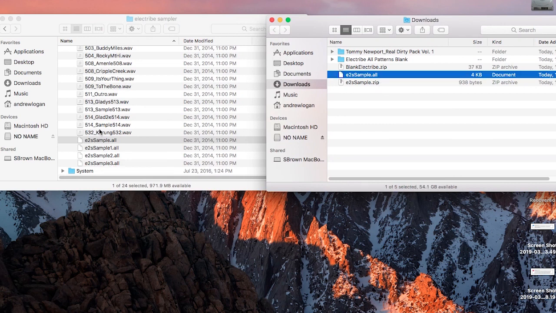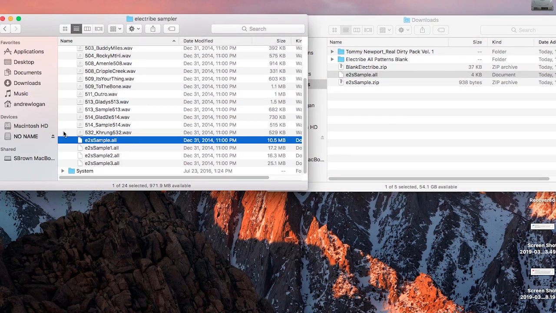So this E2S sample.all file is blank and has nothing in it. The one that's on my card has some of my more recent work on it, so we're going to rename it E2S sample4.all. Now, in the menu, you can load an all sample file and load one of these after it's preloaded the first one, and it's going to change all of the samples. A lot of your patterns that were recorded with a different sample bank are going to sound pretty strange with different samples loaded, but it does allow you a way to get around this 270 second maximum.